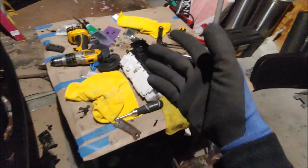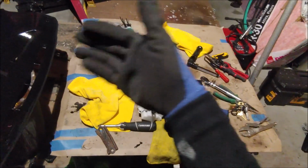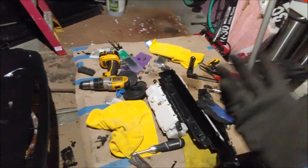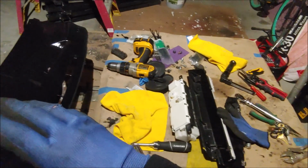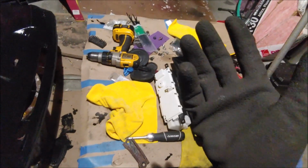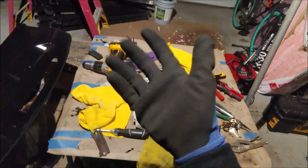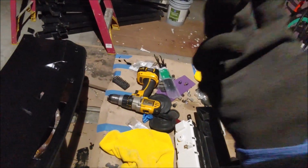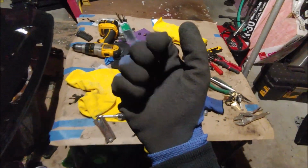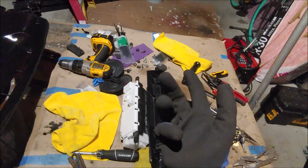Now let's go ahead and recap all what I've done throughout the two videos and throughout the entire series. So obviously the main reason is I welded all the floorboards, made the chassis much more rigid. I've also gotten rid of all the sound insulation, which did save me around 7 pounds or so, as well as gone through the entire interior of the harness, removing anything that I don't need, simplifying it even more. I've also removed the dash beam, simplified it, painted it, making it really nice. Also made a support for the brake pedal, so it's much firmer and doesn't have a spongy feel to it. And removed some of the interior pieces.